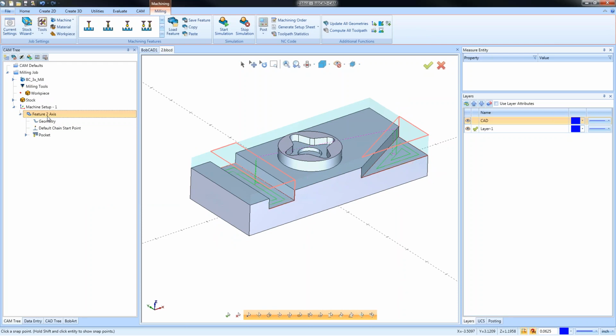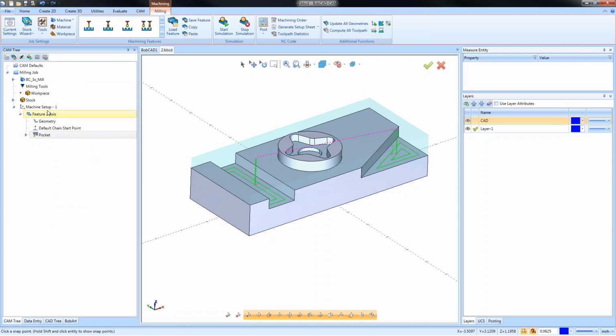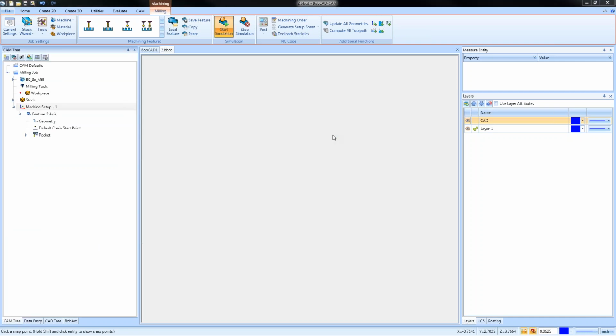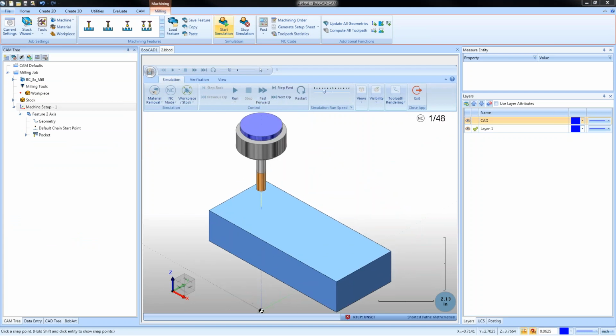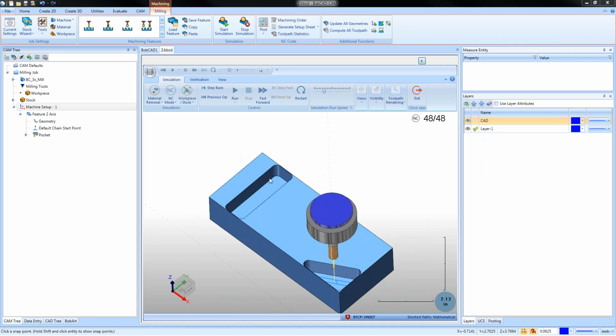Now, there's our feature that shows the depth. This is the geometry we selected, which is the faces, and that's our pocketing toolpath. But the goal behind a pocketing routine is to clear the material from within a boundary. So actually, let's do a simulation on it. If we run this through and take a look at what happens here, you're going to see that it doesn't actually clear all the material, and the reason is the tool is trying to stay inside of that boundary.